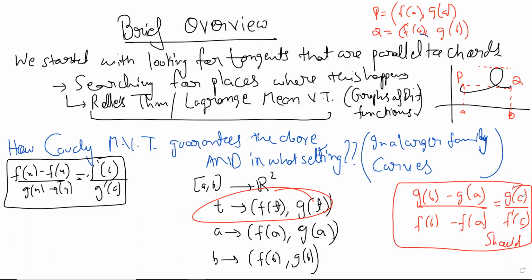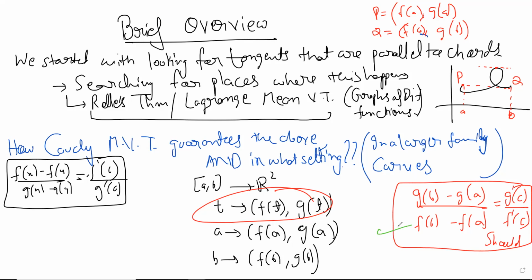So you see, it's all about writing it in the right language. Going to the right family of objects and then writing the intuition you have in the right language and making the claim. Obviously, the proof is very simple. Yeah, proof you can just do. Cauchy mean value theorem proof is a straightforward textbook proof. Okay, so from here it's easy.